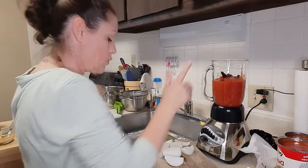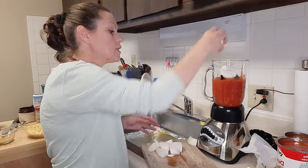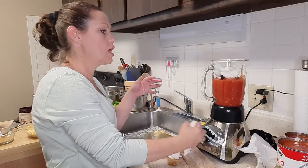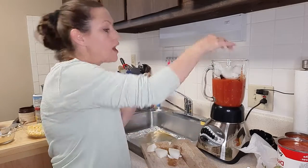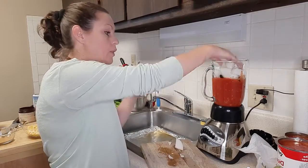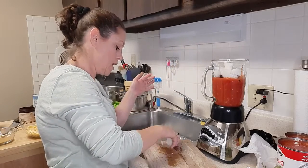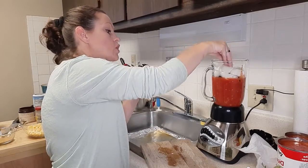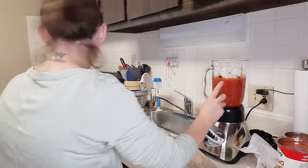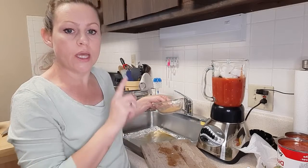So we have these serranos in there. I'm going to go ahead and add the onion. And I'm going to do this in batches because you need a lot of salsa, but I don't have the biggest blender on earth, so I'm going to have to just do this in batches, which is okay. So I have the onion, a whole onion, 2 serranos, and 1 28-ounce can of tomatoes in the blender.